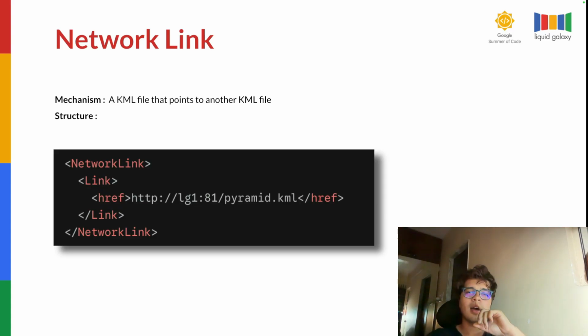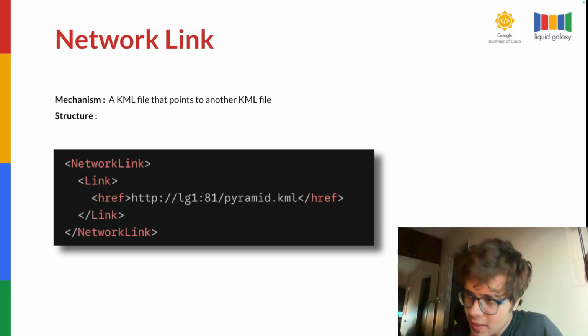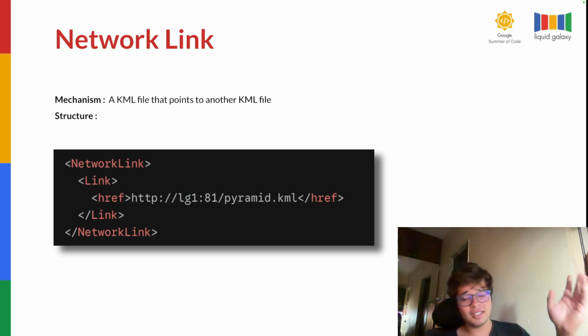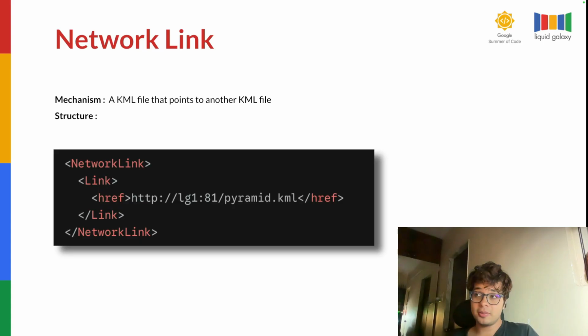All right. Instead of embedding everything inside just one large KML, we can keep files in a modular perspective and load them dynamically over the network. Again, think of it as a shortcut that is there on your desktop. The shortcut itself is small, but it points to something even larger, right? You have those .exes that are stored in your C or D drive, but you can always create a shortcut of the thumbnail, right? So it's something like that.